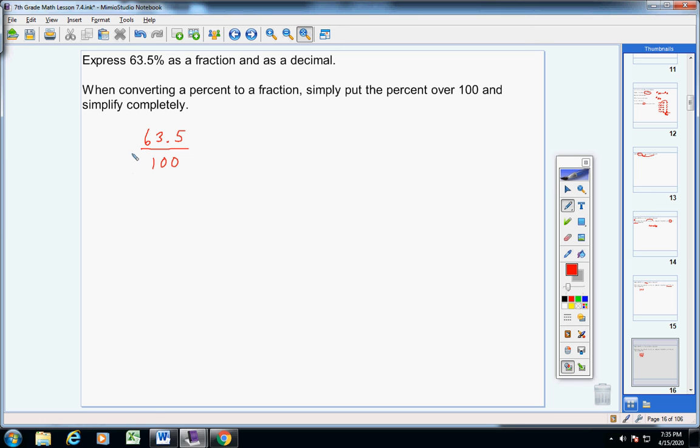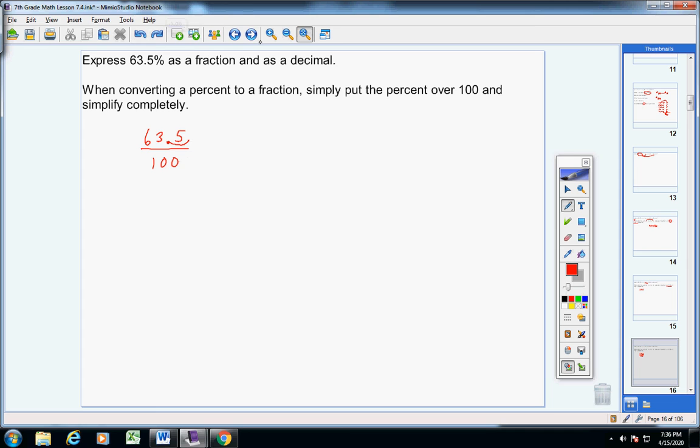Now, sometimes when students see a decimal within a fraction, they get a little worried. Don't do that, guys. Remember, you can move a decimal in the top or the bottom as many places as you want, any direction that you want, as long as whatever you do to the top, you do to the bottom, or whatever you do to the denominator, you also do to the numerator. So I don't like this decimal here. I want to get rid of it. And the only way to get rid of a decimal is to move it to the end, to the right. Now, if you move it to the left, that does no good. You then have 0.635, right? And the decimal's still there. But if you move it to the right, then really it's gone, because it's at the end, and we know you don't have to put a decimal when it's at the end.